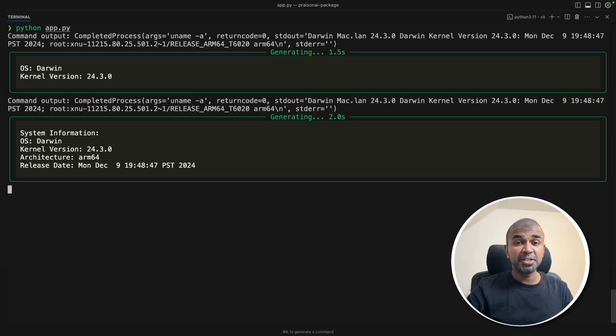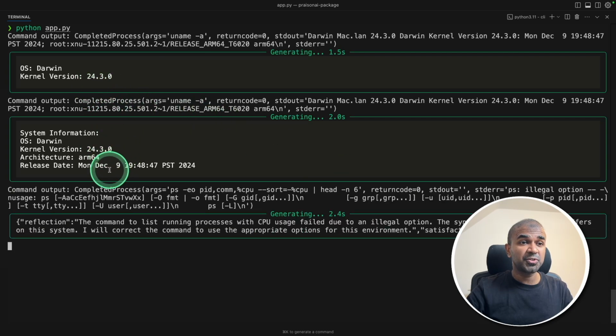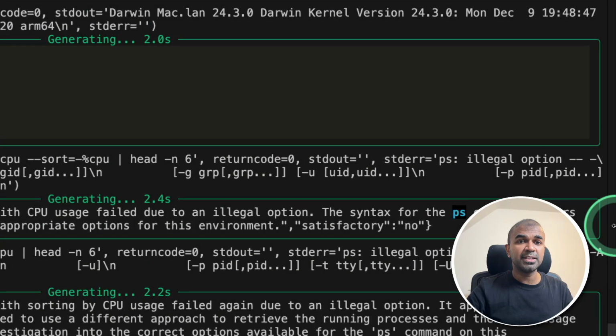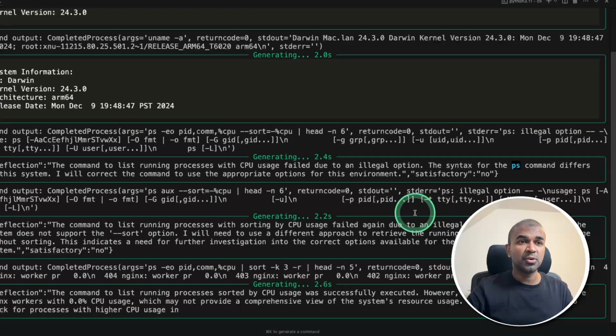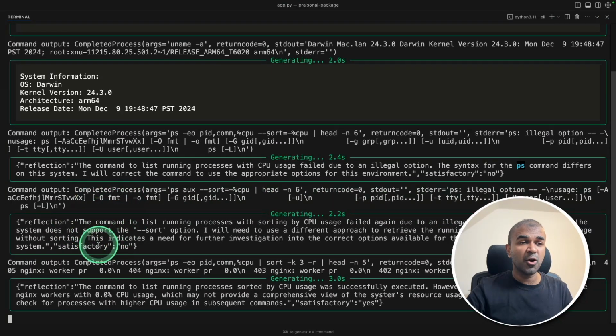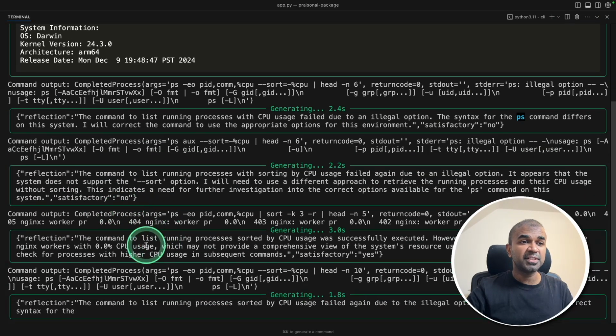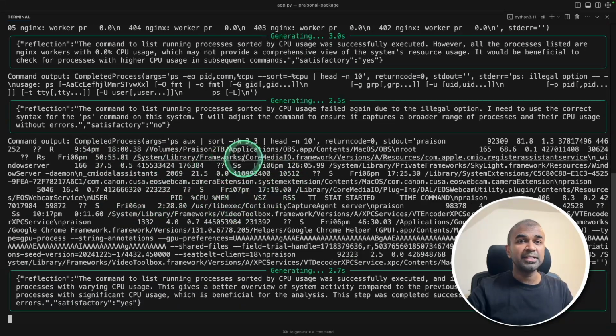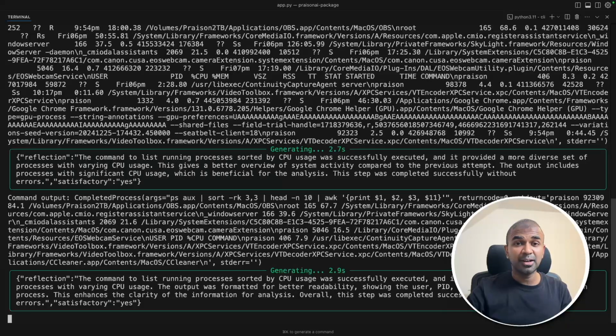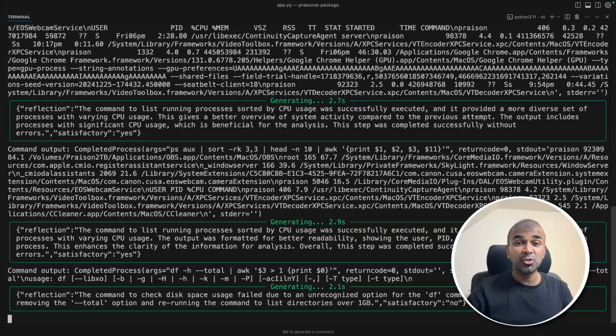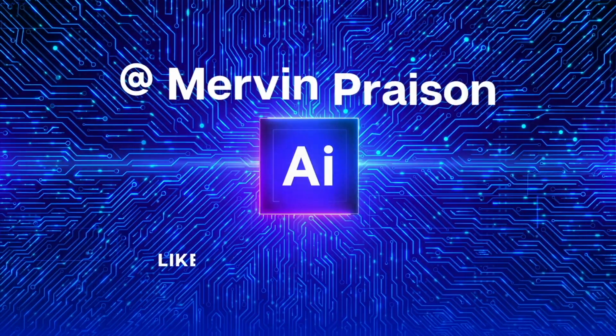Here's the system administrative agent, which is going through step by step. And here you can see there is an error. So it is going to reflect on its own error and it's fixing it. And finally, it is able to run the code. That is super cool. And I'm going to teach you how this reasoning works so you can try this. Let's get started.